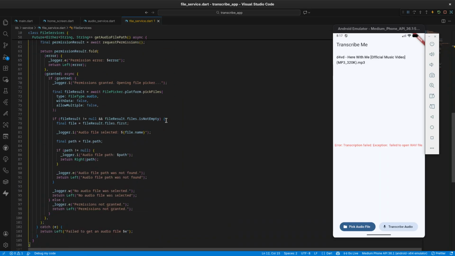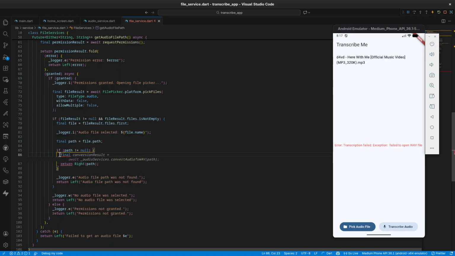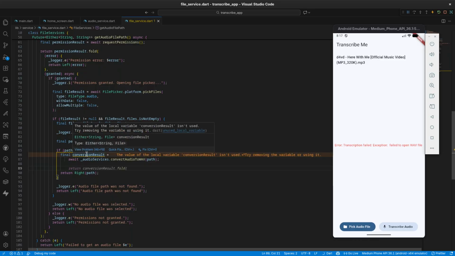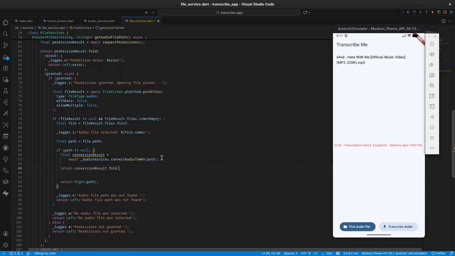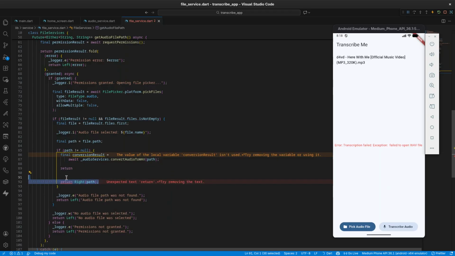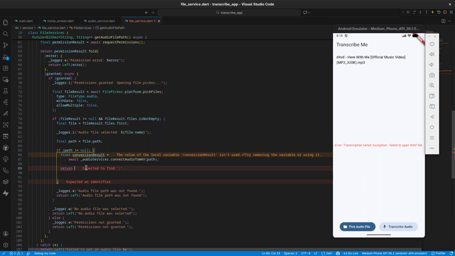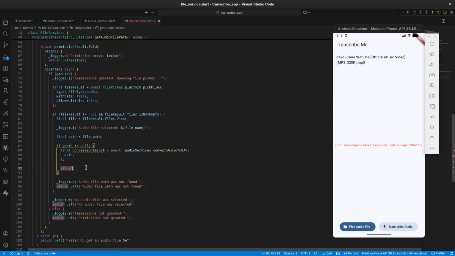Then we go down here. Let me remove this one. Yeah, the conversion results. Then we can see that we get file. Then okay, that's not right. We can return. Okay, so let me just remove this part, but we will have an issue either way.